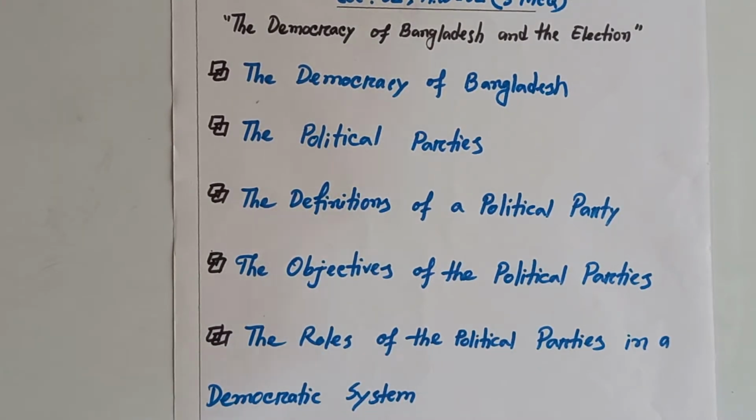Since the post-independence till today, there are 3 political parties that came to power in our country. Number 1, the Awami League, number 2, the BNP, and the Jatiya Party. After the liberation, the Awami League first formed the government under the leadership of Bangabandhu Sheikh Mujibur Rahman. But unfortunately on 15th August 1975, the father of the nation, Bangabandhu Sheikh Mujibur Rahman, and all his family members embraced martyrdom at the hands of some assassins backed by a local and foreign notorious circle.